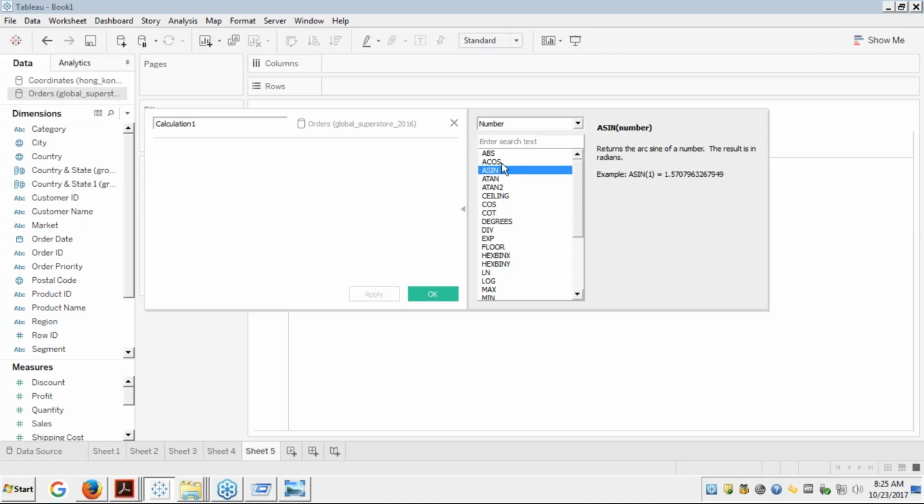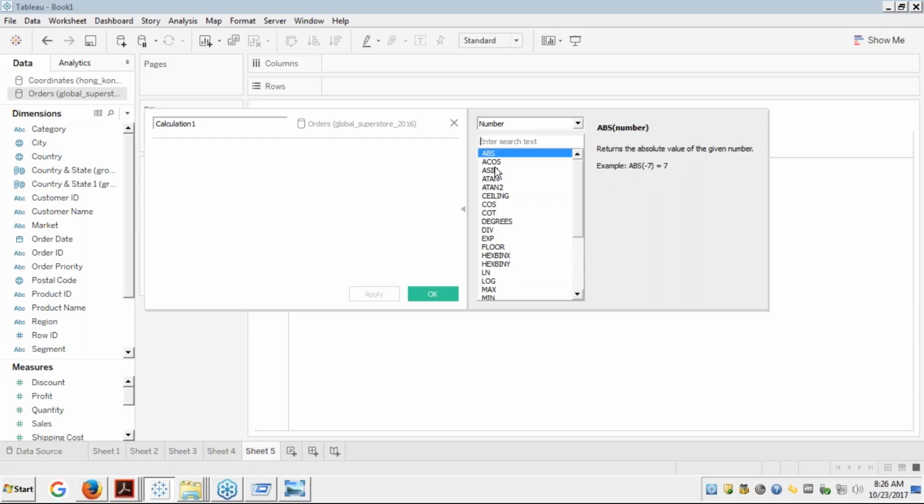Likewise, we have ACOS, ATAN. These might be useful in advanced calculations where you need to find radians and those things. At that point of time these things might be useful. You'll see the mostly used ones among these, and for other things you can basically refer to the example directly. You will be able to see the remaining things directly from here.